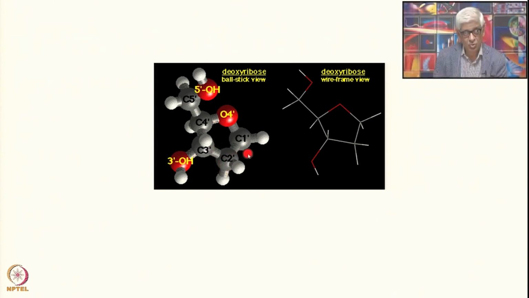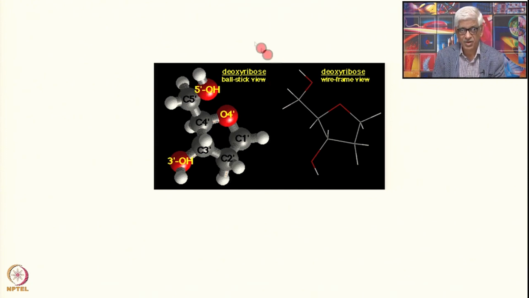So in the C2 prime, in the case of DNA there are 2 hydrogens, labelled H2 prime and H2 double prime, and in the case of RNA you only have H2 prime, you do not have H2 double prime. All of these carbons also have protons. On the C3 there is a proton called H3 prime, on the C1 prime there is a hydrogen called H1 prime, and likewise on the C4 prime there is H4 prime. On the C5 prime there are 2 hydrogens, H5 prime and H5 double prime, which is better seen in this picture here.